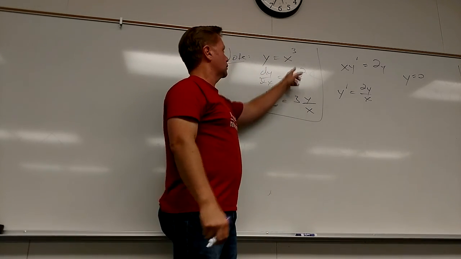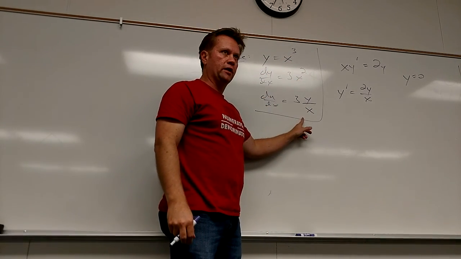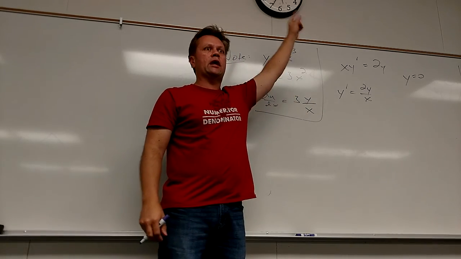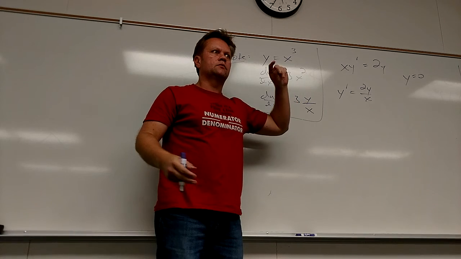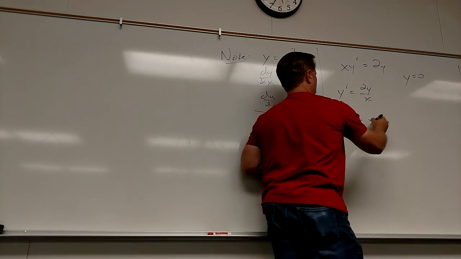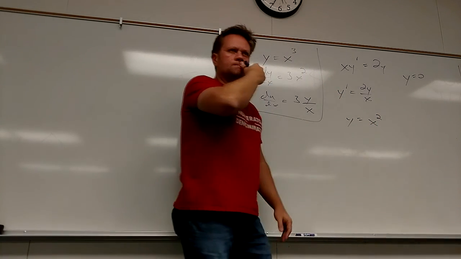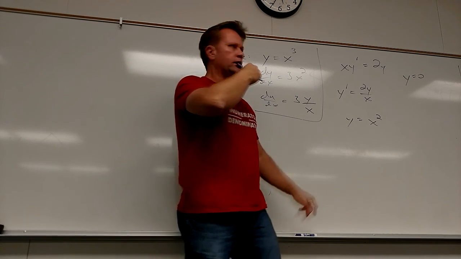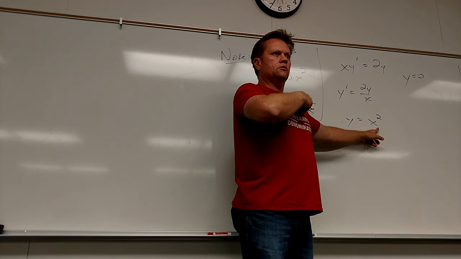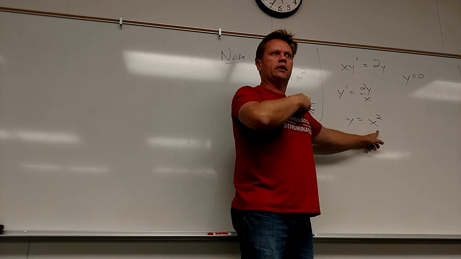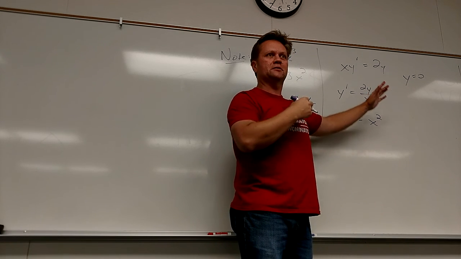So that was a 3 because it was a third, went to a second. That's why it's divided by x. That's a 2, so it was a something and it went to a... So what did it start off as? Yeah, x squared. Right, because what would y prime be then? 2x, or 2x squared divided by x, or 2y divided by x.